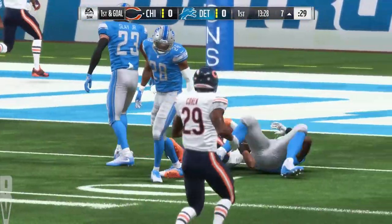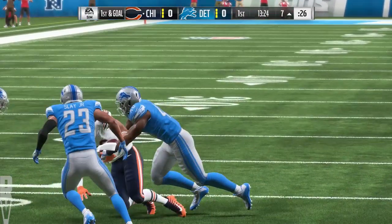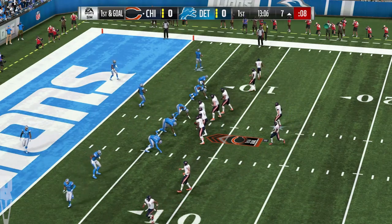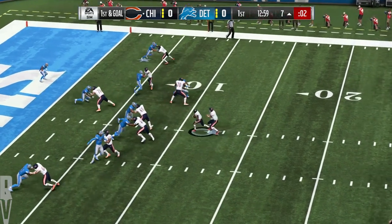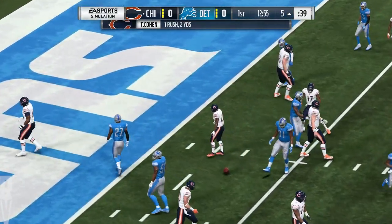Brandon, lest my eyes deceive me, I think they found a matchup that they're trying to exploit here, don't you? I mean, that's the second time they've gone to him on this drive. Yeah, opening drive, it's a tone setter, right? I think they're going to be looking his way a lot. Yeah, and I think that the way things are going right now, they like him as a featured receiver. Let's see the kind of adjustments the defense is going to make to try and take that away.